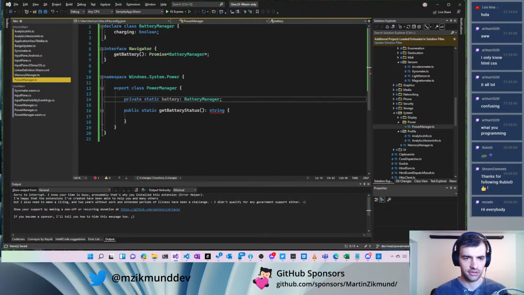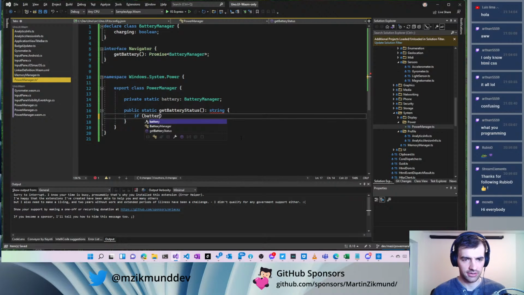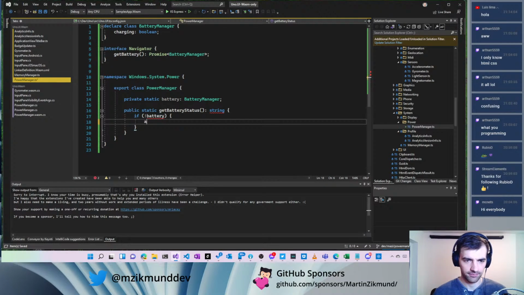Battery manager, and if battery is not initialized, we will asynchronously get it. So await navigator get battery. Oh, maybe let's do it like this first.